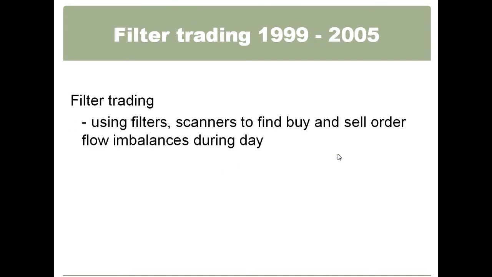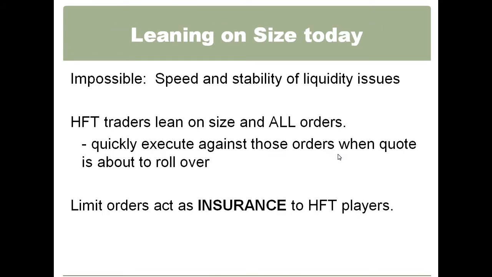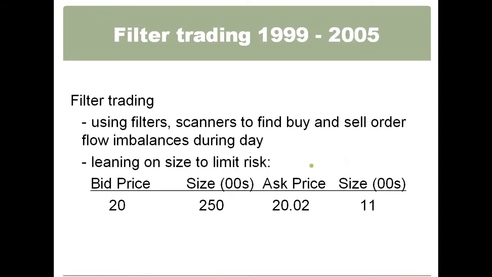Filter trading is something I've been going through — part of the history of my trading strategies. I used filters or queries, which I still use today — you can call them scanners — to find buyer and seller flow. Back in the day I basically used them to find order imbalances. Not the imbalances posted at the end of the day, but actual order imbalances where there's 25,000 shares on the bid and only 1,100 on the offer. I would try to lean on that $20 bid, lift the 20.02 offer, and try to get a free look at the upside, knowing I was probably quick enough to hit the 25,000 shares at 20 if I was in trouble — so I was really only risking two cents. It's not the case anymore.